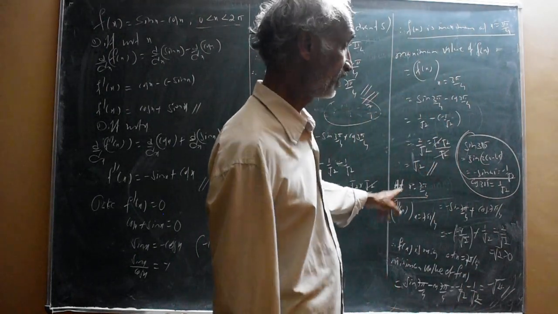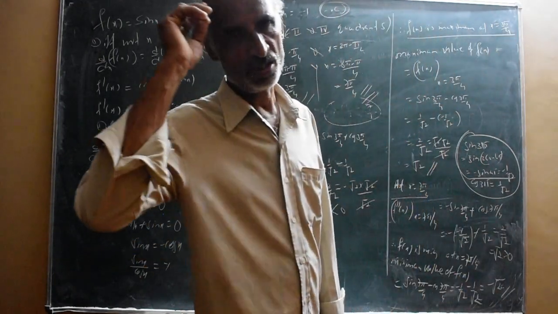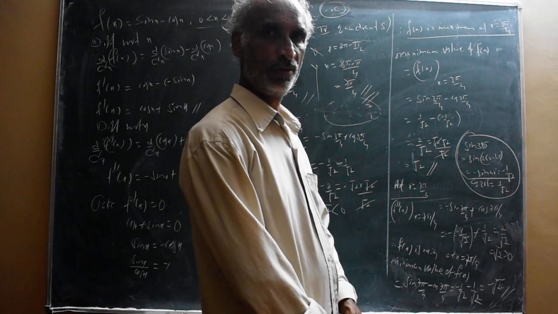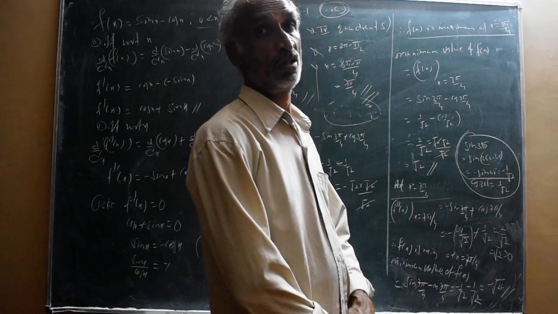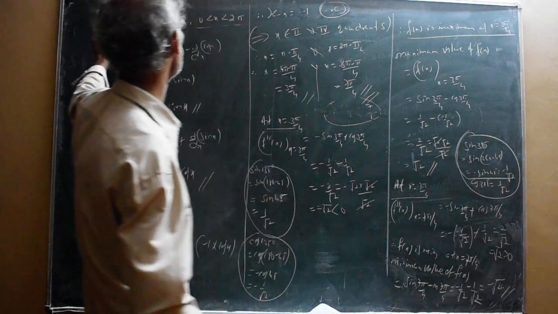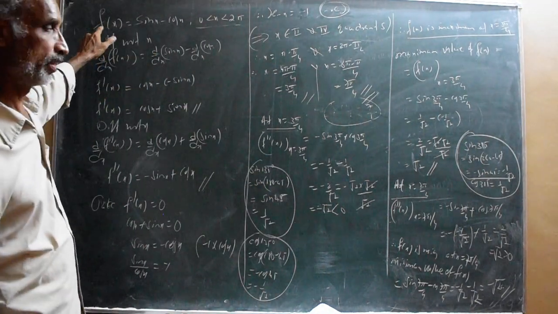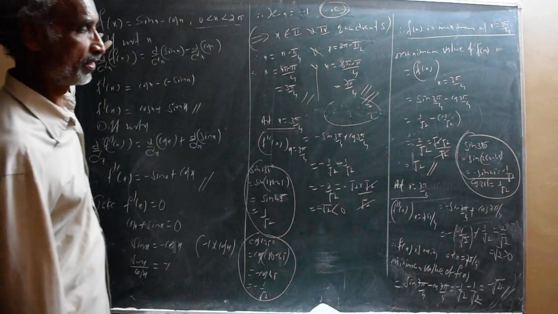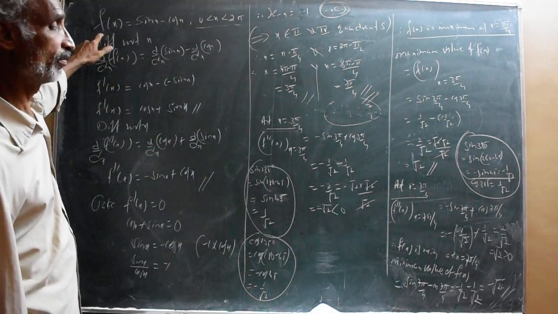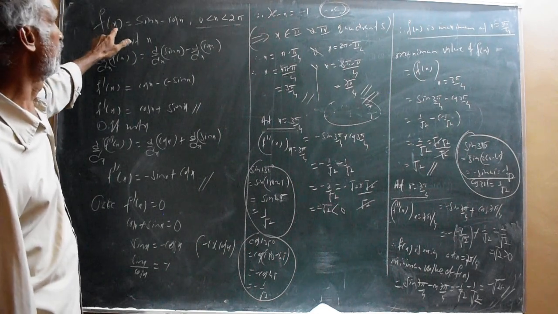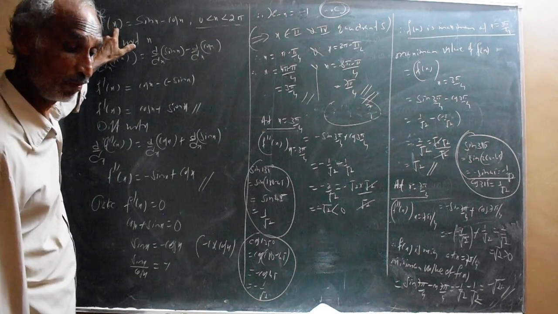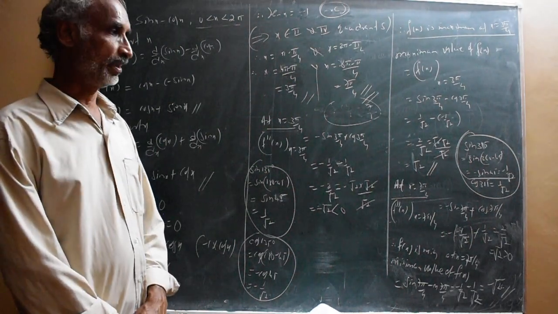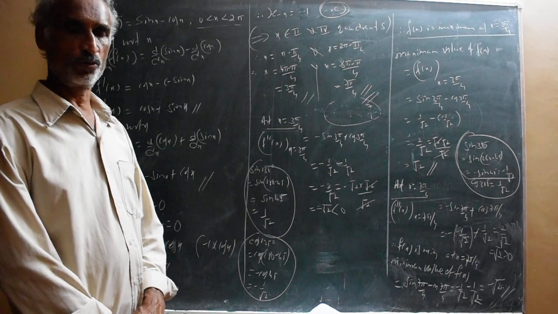Therefore f double dash of x is positive, which means f of x is minimum at x is equal to 7 pi by 4. How to get the minimum value? The minimum value of the function is f of x at x is 7 pi by 4. Therefore the minimum value of f of x is f of 7 pi by 4, which I write directly in f of x. To get the minimum or maximum value, the critical point of the extreme value of x should be substituted in f of x.